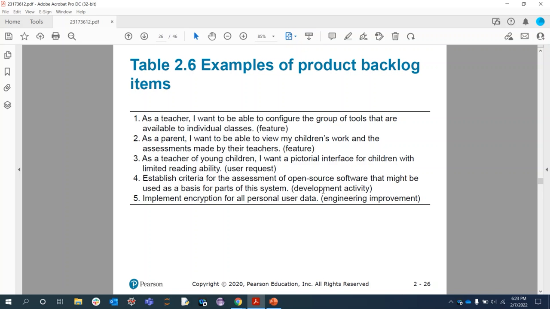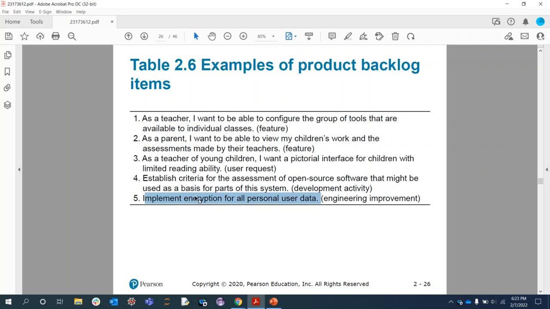The fourth item is a team development activity, where the team must spend time deciding how to select an open source software that may be used in later increments. The last item, implement encryption of all personal user data, is concerned with engineering improvement.